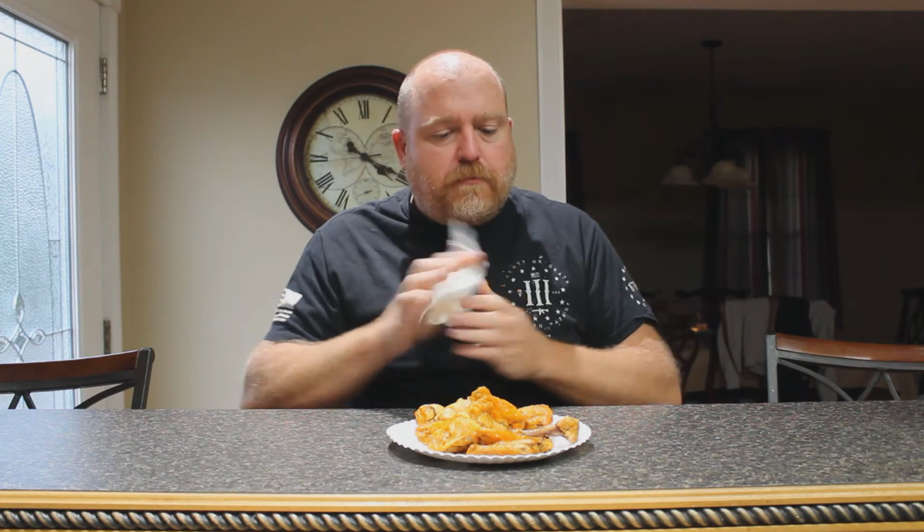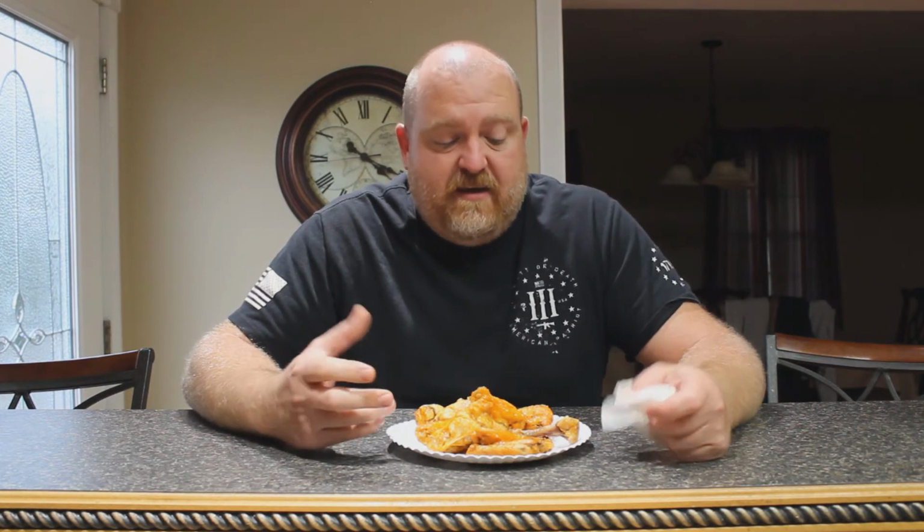Give it a second to aerate here in my mouth after I've eaten it. That is an excellent wing sauce. I mean, like I said, it was a little thinner than I usually like, but the amount of flavor in this sauce is excellent. Of course, I'm going to finish these all off in a little bit.